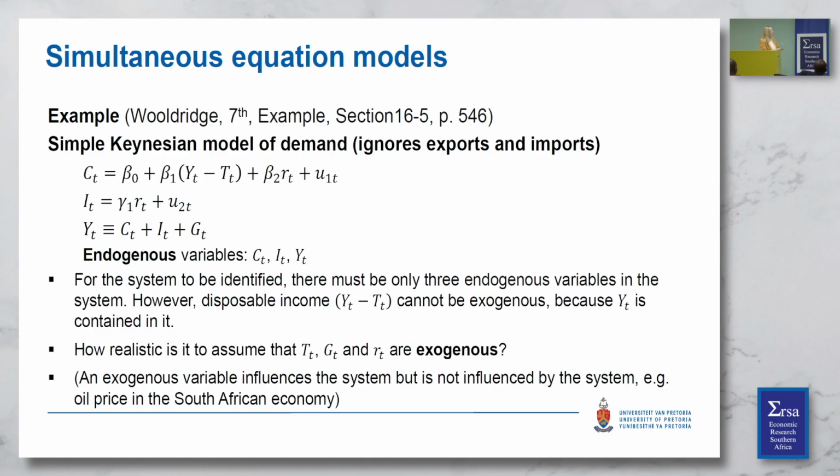And so just another way to think of that, an exogenous variable is one that influences the system but is not influenced by the system. So that's another way. That's maybe a more accurate way in terms of if we have to solve this model, these three variables are strictly our endogenous variables.